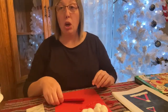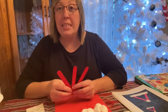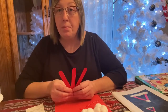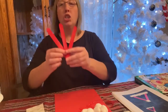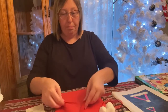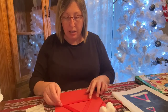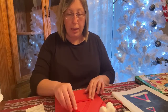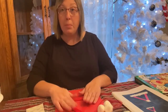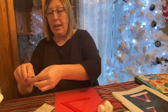Now to get started, Santa's hat is in the shape of — does anybody know? It has three sides. That's right, a triangle. So we need to take these three popsicle sticks and make a triangle. When you have your triangle made, then you can go ahead and start gluing your popsicle sticks together. We're going to use glue dots so that it instantly dries.